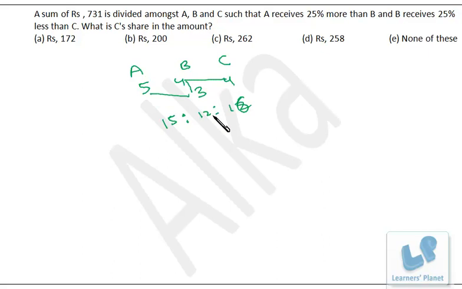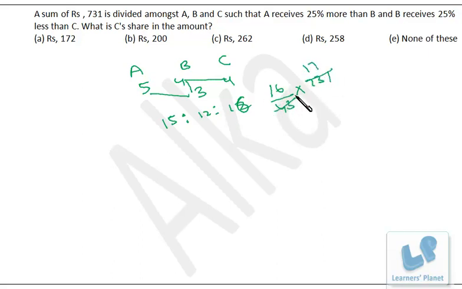Now we have to find out C's share. So that is 27 plus 16. So that's 43. So 16 out of 43 into 731. Now friends, after this, you don't need to multiply 16 and 731. See, 43 10 times is 430, right? That means this data is more than 10 times of 43, obviously. Now what should be the unit digit so that it can be multiplied by 3 to produce 1? That must be 7. That means it must be 17, right?